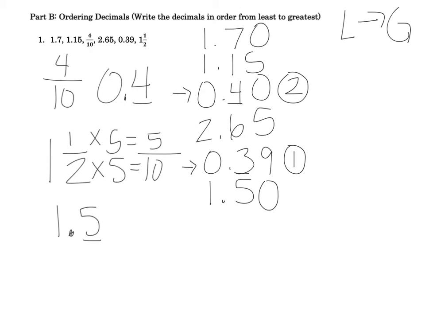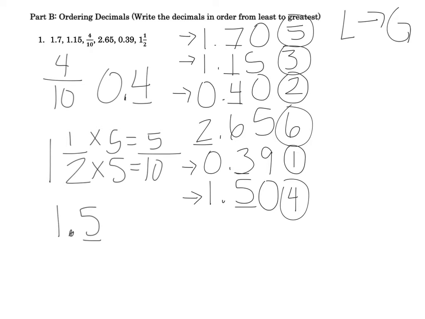All right, let's go back to our ones place. I noticed that these decimals all have ones in the ones place. So I'm going to go to my tenths place. 7/10, 1/10, and 5/10. 1/10 is the smallest, so that's my next number. 5/10 is the next smallest, so that will be my fourth number. And then 7/10 was the largest of those 3, so that will be my fifth number. And going back to our ones place, we notice that 2 is the largest number in the ones place, so that will be last. So I'll go ahead and write these out.